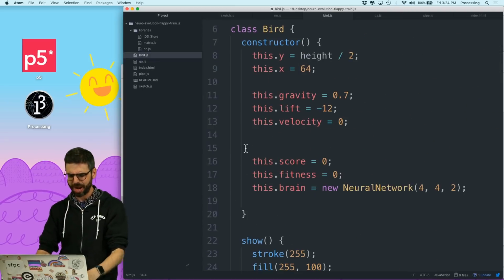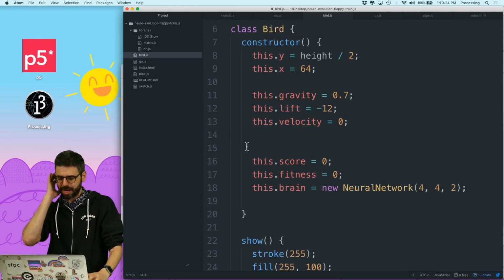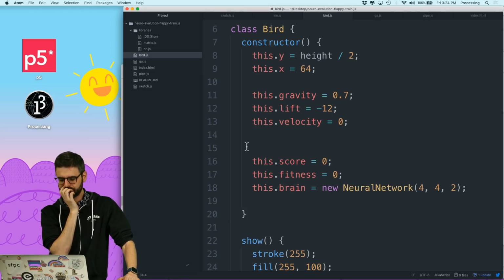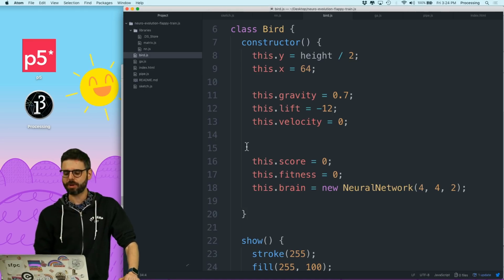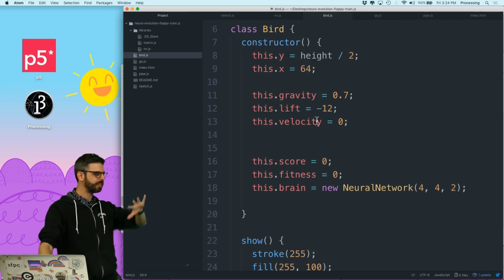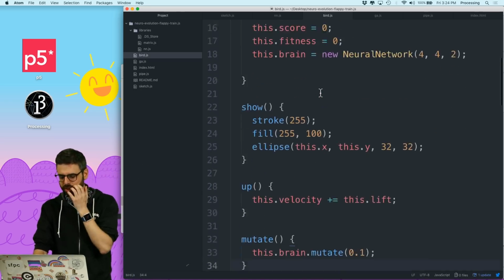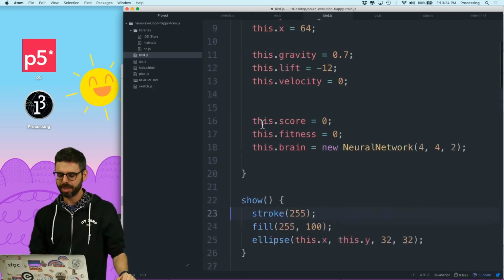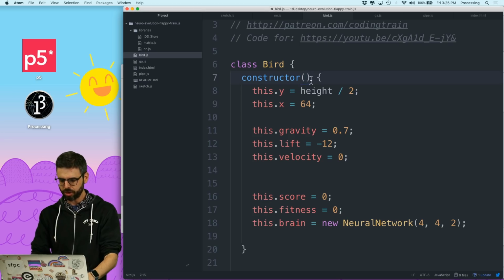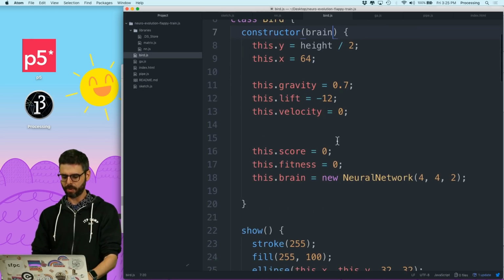And I think I can get away without actually making a copy of the neural network. Oh, no. No, I want to make a new bird with the same neural network. I think I'm going to be better off, because otherwise I've got to reset all of these numbers and values. Its velocity's got to go back to 0. So I want to make a copy of the bird. And I kind of want to, but I don't really need to make a copy. I just need to make a new bird with a brain.